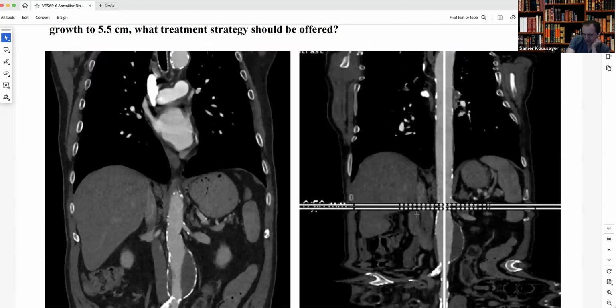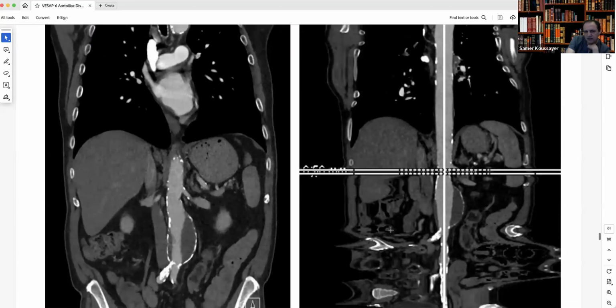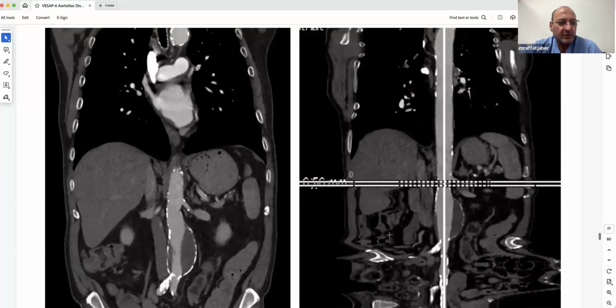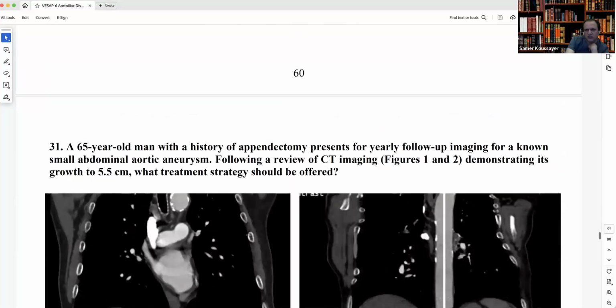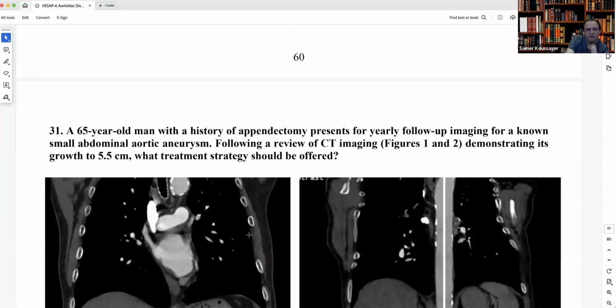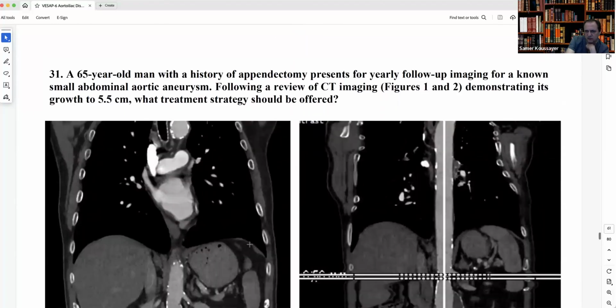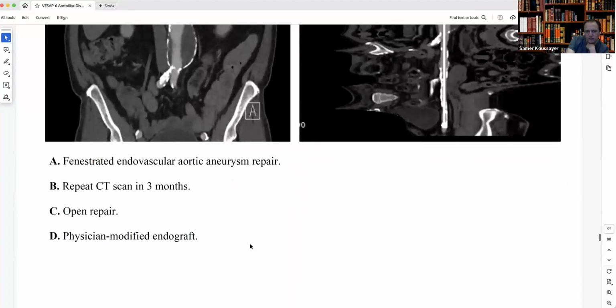You have to tell you what's the neck length. You cannot just give 2 lines. It's a bit conical, I think. Yes, it's conical, correct. So it's short here and conical here. And his aneurysm, is it ruptured? No, just increasing size, not rupture. It's increasing size. So, what options of treatment do you have?